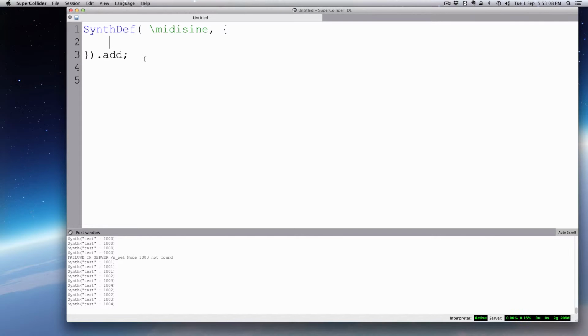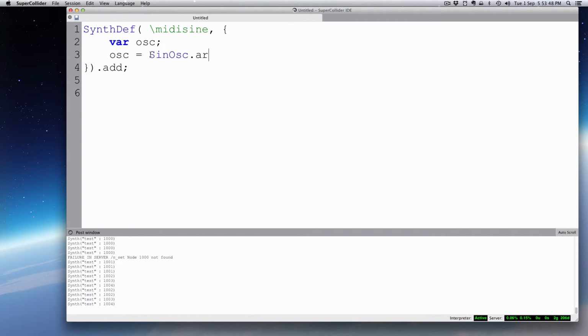Okay. Now our first building block is the oscillator. So I'm going to create a variable, a var, and I'm going to call it signal. And then I'm going to assign to that variable the actual signal, the oscillator. You can call it os if you want, however you want to do it. This will be a little bit different than the actual thing I have built that you played around with. Maybe some of the names will be slightly different, but basically it'll be the same. And then I'm going to assign that variable to my sine wave oscillator.